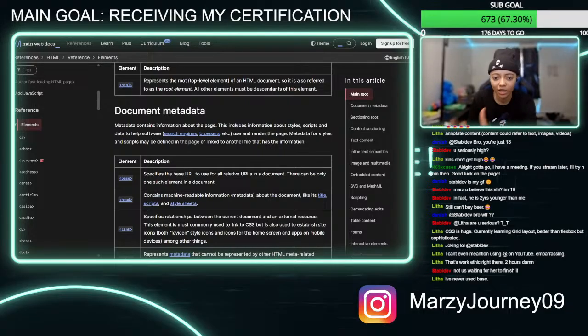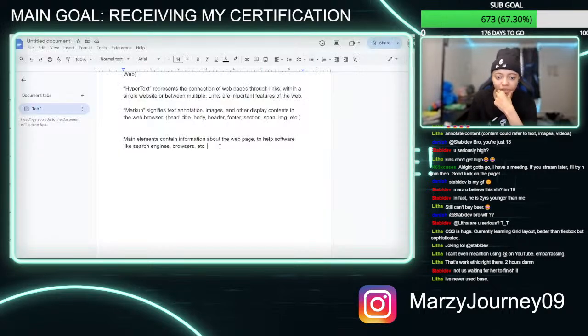Why does that sound weird coming off my tongue? Because basically what I'm thinking is, to help software like search engines, browsers, etc. use, oh, maybe that does work, render the page. Maybe I just have to write it out.